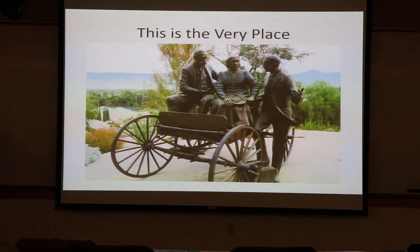When the representatives of Loma Linda first approached the White family, they said, no, you may not put up a statue or a sculpture of Ellen White. Their fear was that people would come and try to worship, and that was not something they were open to. So when people explained the vision of Ellen and her son Willie on the wagon as they came to Loma Linda, they said, yes, you may do that.